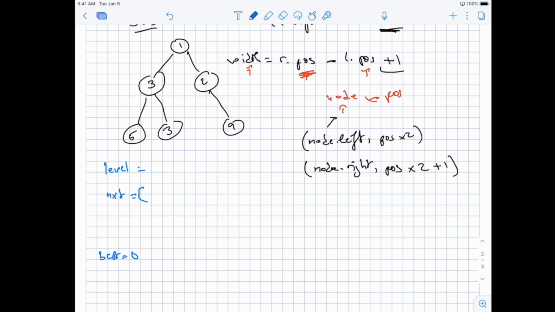And so here, we go here, it's 1. First, our level just has the node 1. And so the node 1, of course, what's the position of node 1? We want to add both the node and its position so we can calculate the width. So initially the position is 0, right?